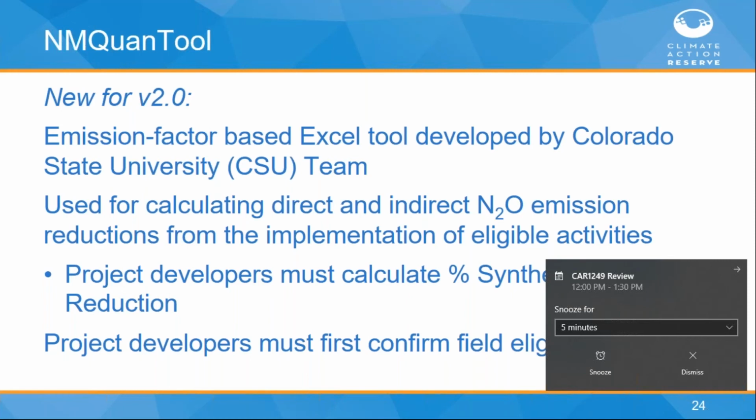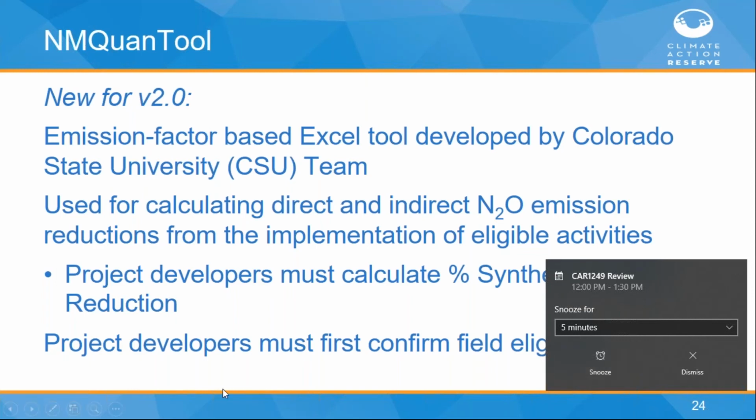Also very important, project users must first confirm field eligibility using that lookup tool as a great reference, because the quantification tool, encouragingly, has greater applicability than our additionality assessment. And so we're hopeful that as more data becomes available to create those PFP benchmarks or similar metrics in the future to assess additionality, the tool we have could be used.